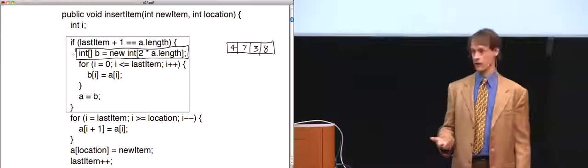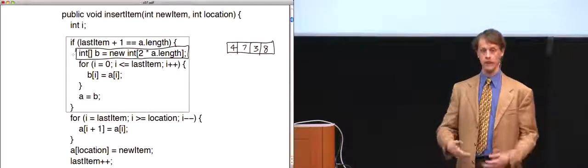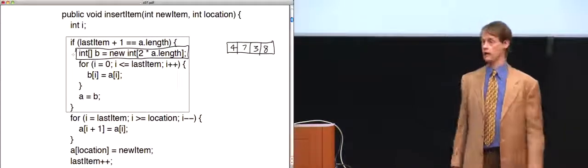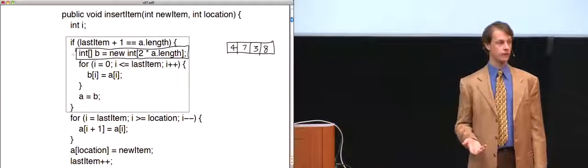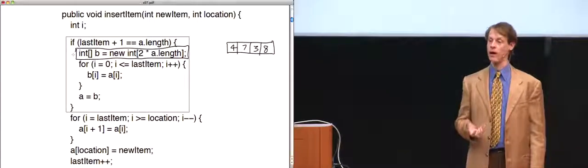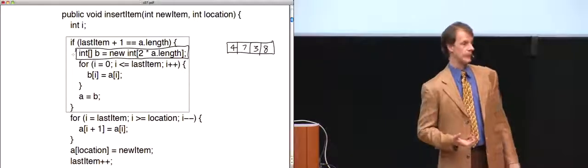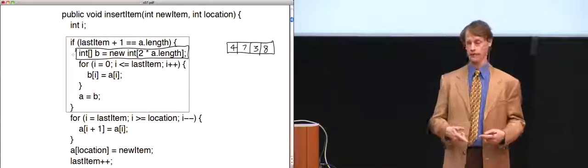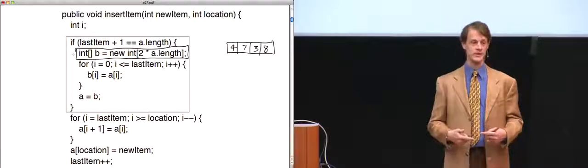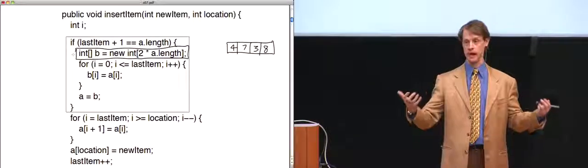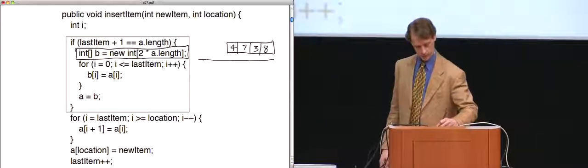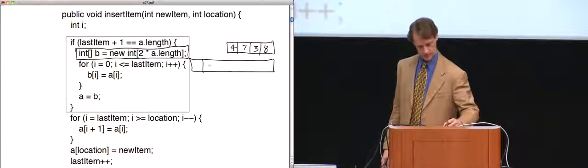We look at the length of our current array, a.length. We multiply it by 2. This is a somewhat arbitrary decision, but our rule is every time we run out of room in our array, we're going to double the size of the array. And the reason we want to double it is so that we don't have to do this resizing too often. You definitely do not want to have to resize the array every time it grows by 1 item. So to make sure that we'll have plenty of room for expansion, we double the size of the array. So now we have an array with twice as many entries.